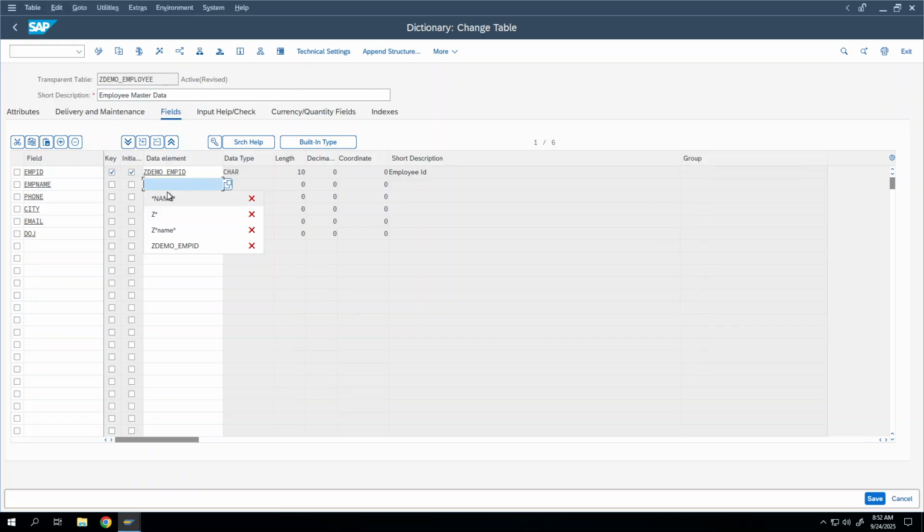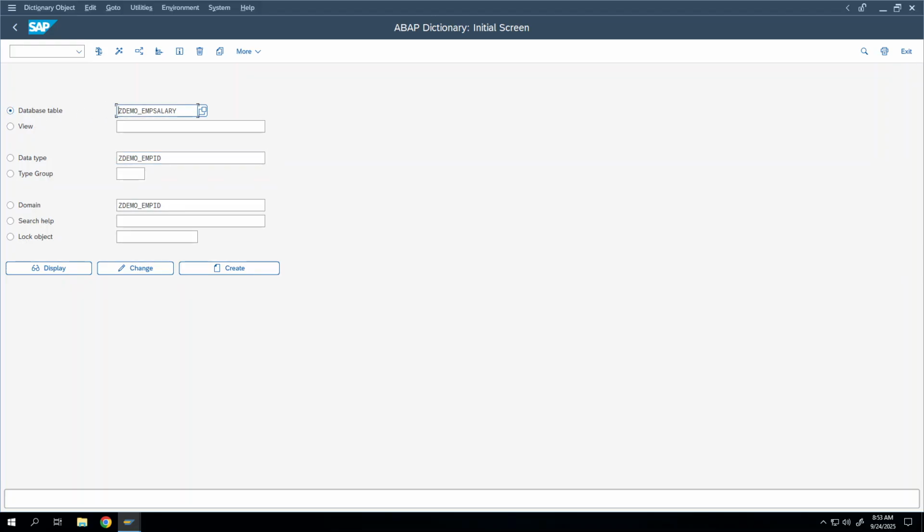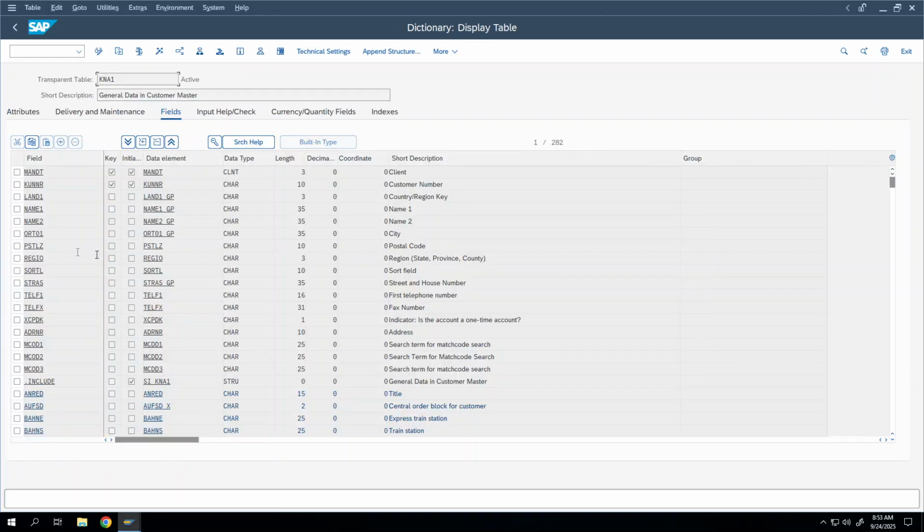For your practice, create your own, but do not wait, check for the standard existing ones. There is another approach. You can also reuse data elements already available in standard tables. For example, go to SE11, open the KNA1 table we are already familiar with. Check the columns of KNA1. Is there any name field?